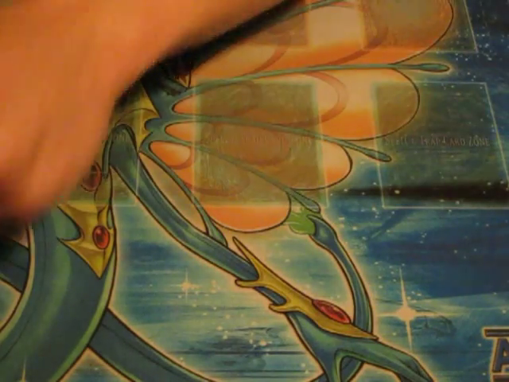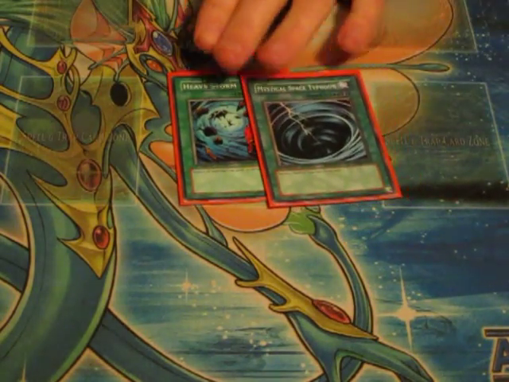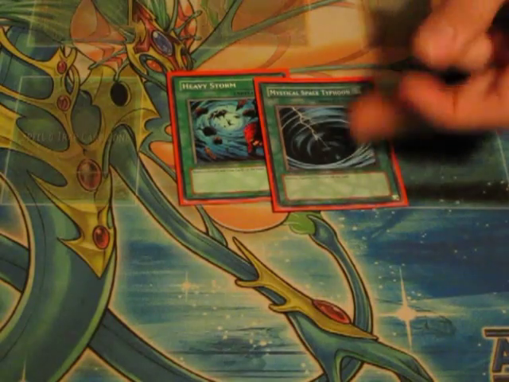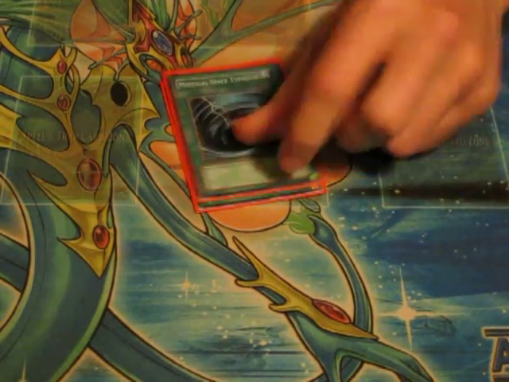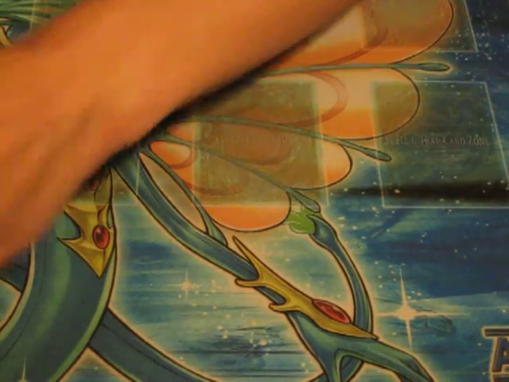Dark Hole, pretty simple. Heavy Storm and Mystical Space Typhoon. Because we're running Lord British Space Fighter, it does pretty much the same thing as Mystical Space Typhoon does. So that's the main reason why.